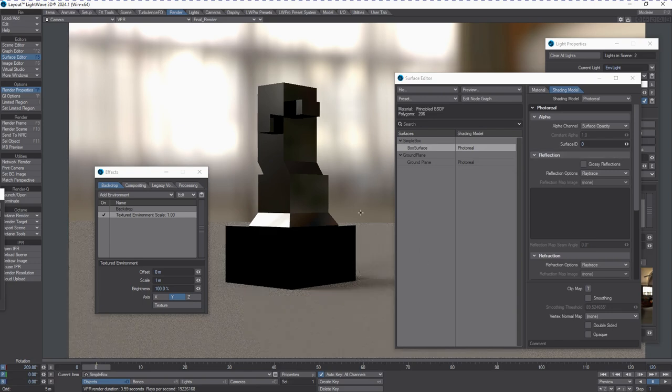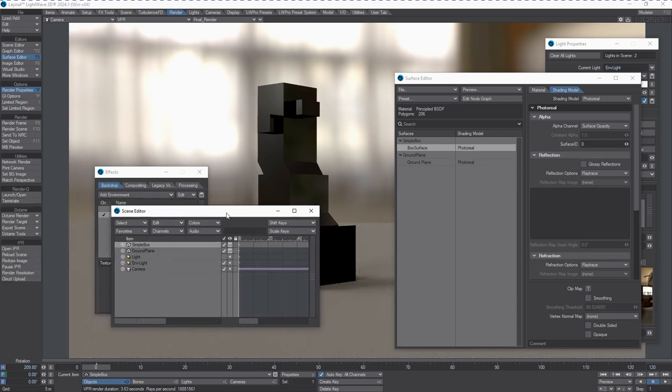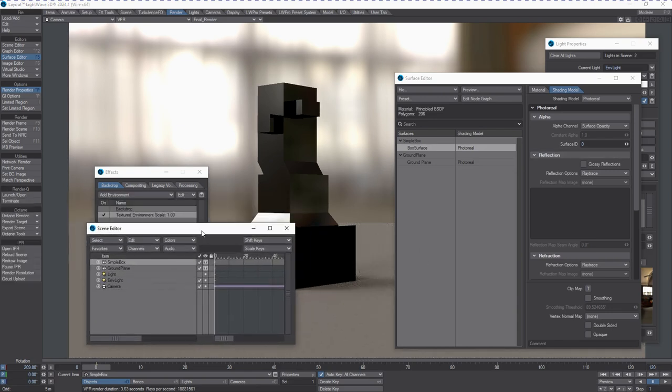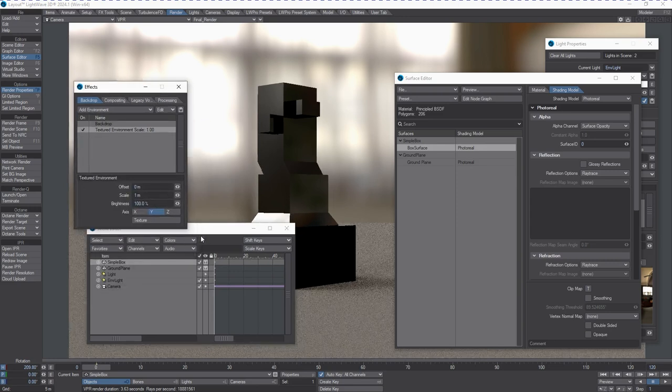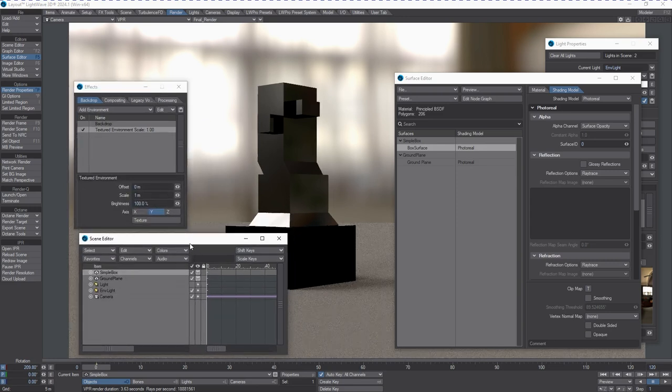So very, very straightforward and very simple to do. Of course, we're just using a demonstration object here that we modeled really quickly. Not a problem to drop something else in here. If we want to replace this object with something else, we can. But I just want you to get your head wrapped around how an object can be brought into the scene, loaded, put a surface on it.